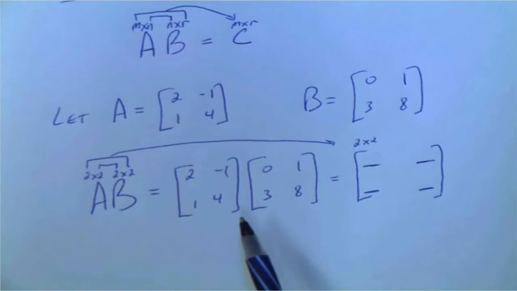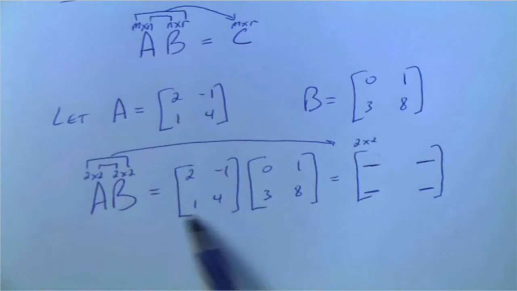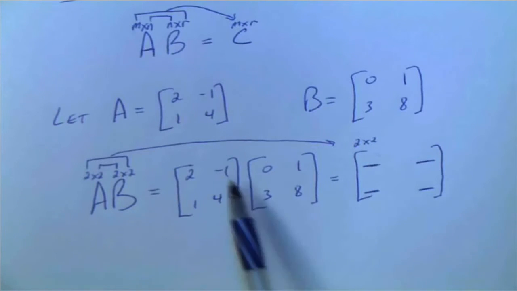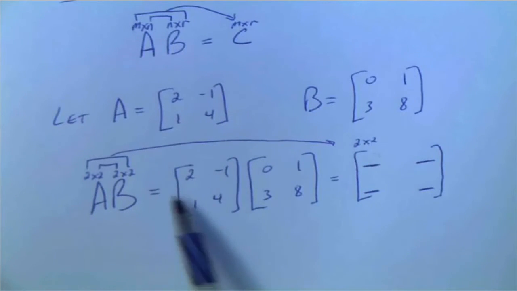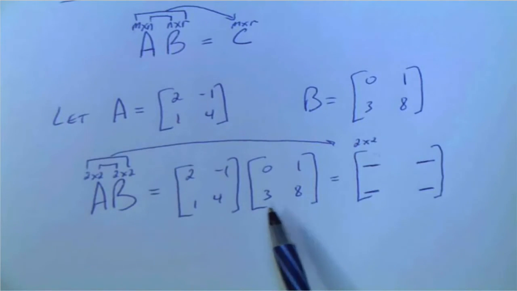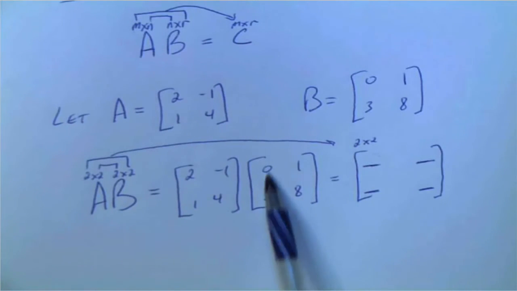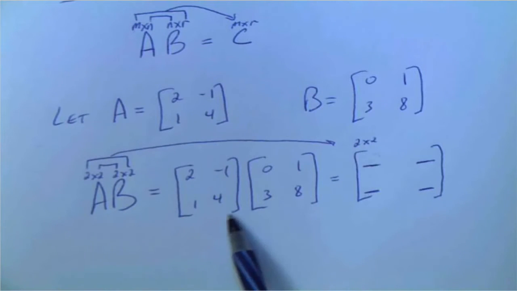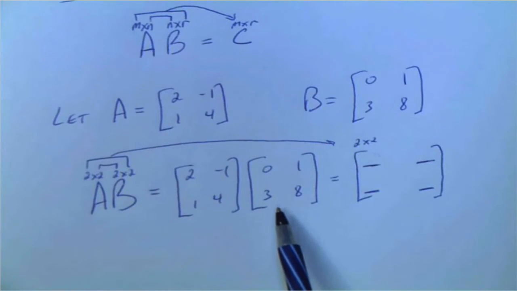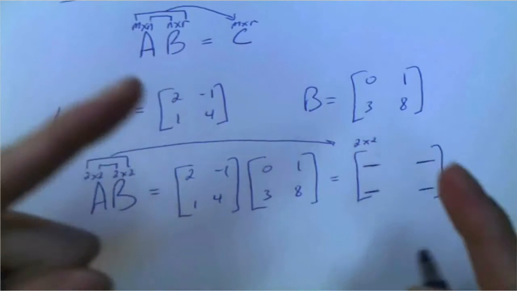Now come back to your two matrices, A and B. From the left matrix, you want whatever row you need. If we're at row 1, we're going to want row 1. From the right matrix, you want whatever column you need. If you're in the first column, you're going to want this first column here. Follow me? For the left matrix, you use the row you need. For the right matrix, you use the column you need. And then you take your fingers.